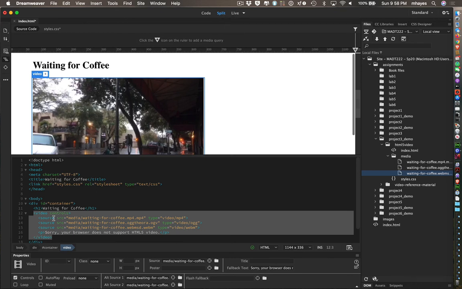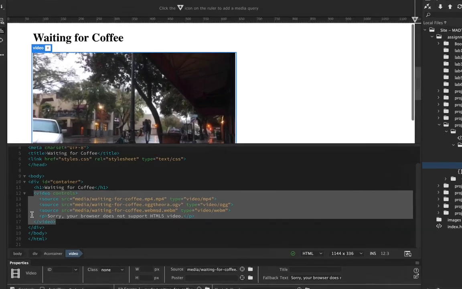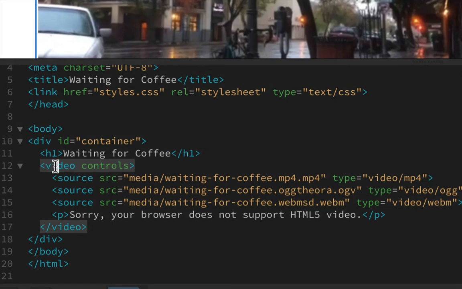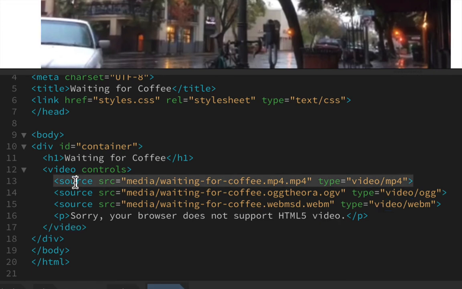Let's show you the code. I want you to see how the code is working on here. Okay, so again, here's my video tag. There's my open video tag, there's my close video tag, and you note that in it we have a source tag. That's new to us. We've seen src for source, but this source is a video source. I have 3 of them, one for each. So source, and then the src points into my media folder. I have my mp4, I have my og Theora, and I have my webm SD. So I've got 3 different sources, and then that fallback text is just a paragraph here.